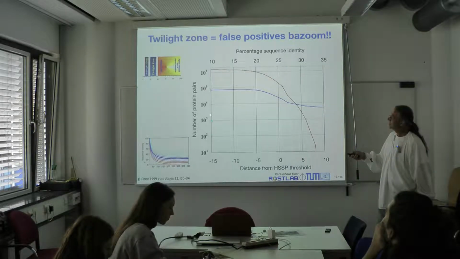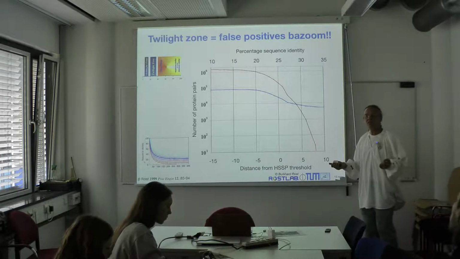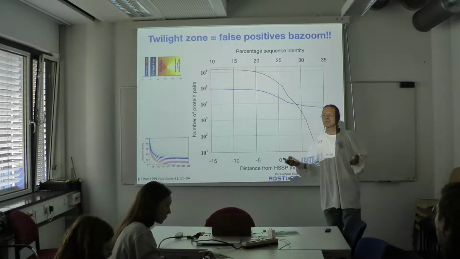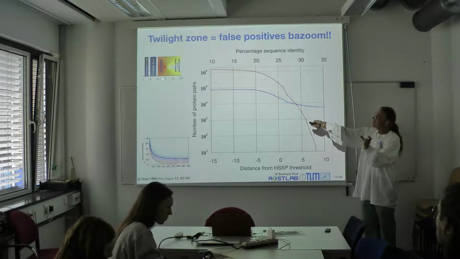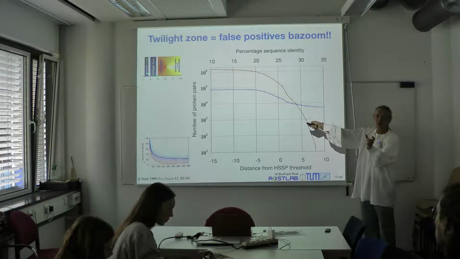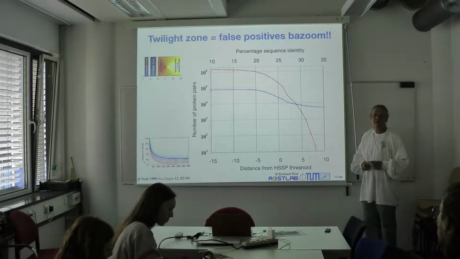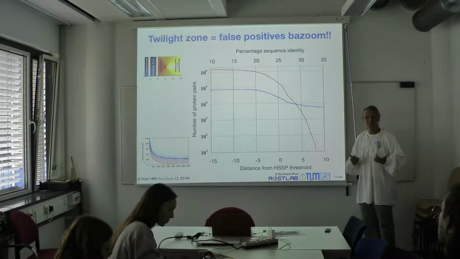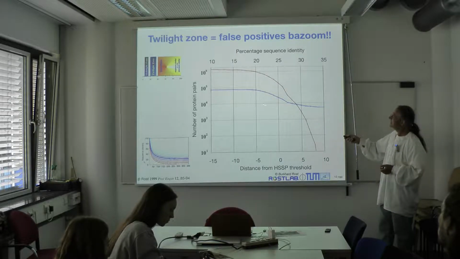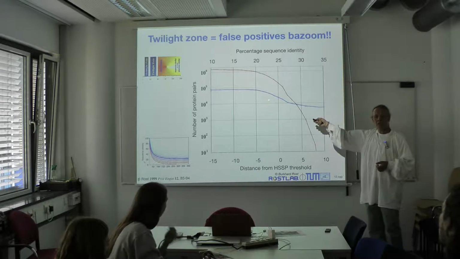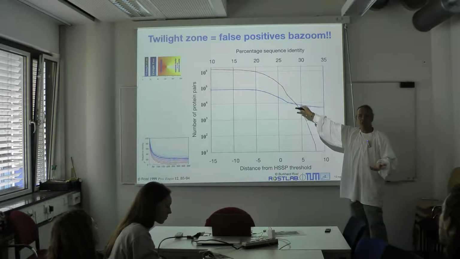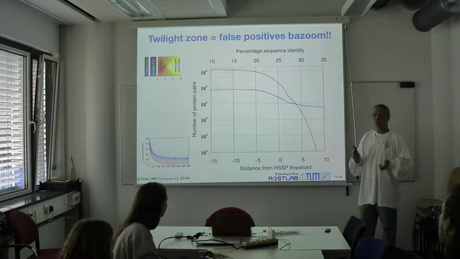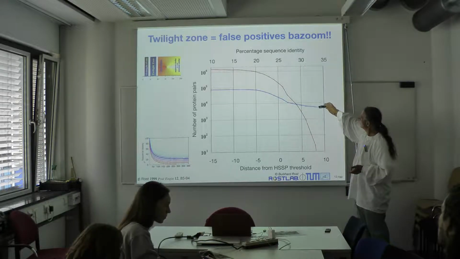So over 1, 2, 3, 4, 5 orders of magnitude, over a course of 20 percentage points of sequence identity, right? You go from 100 to 0%, and the twilight zone is defined as something that is sort of 20% long, and in this you shoot up by 6 orders of magnitude in the false positives, in the ones that are not related. But at the same time, in the same interval, the blue ones shoot up by an order of magnitude. Okay, you may say, compared to the red, the blue is not really rising a lot, but it's an order of magnitude.